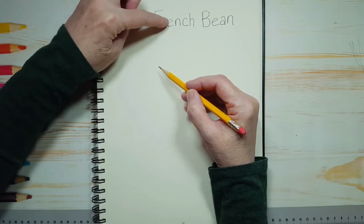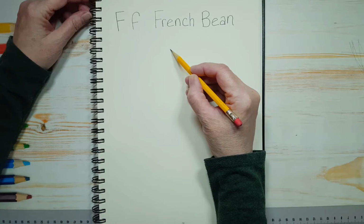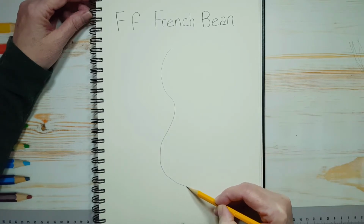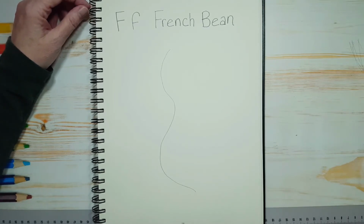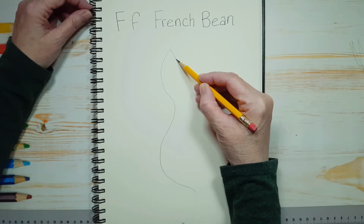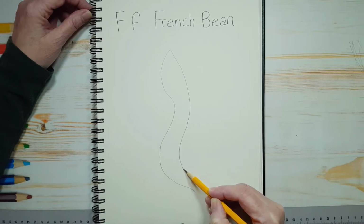Leave a little bit of room under your words, just a couple of fingers of room, and we'll start here. And I'm going to go around, curve in, curve out, and come to a point. If you know what a butternut squash looks like, it kind of looks like the side of a butternut squash. Okay, so now we're going to draw the other side. Now watch what I do here. I'm going to draw a curve around and inside, and I'm going to join it at the point.